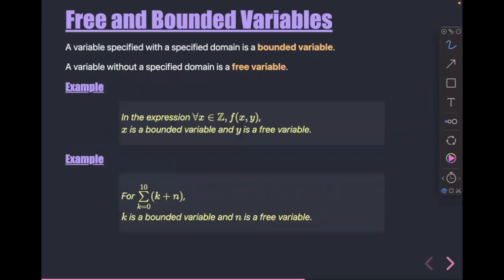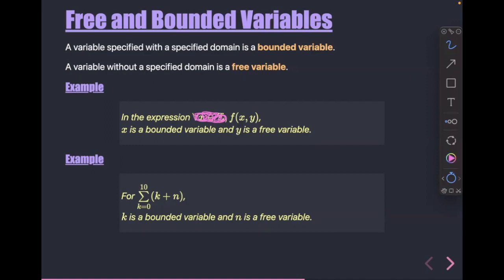So now that we're talking about quantifiers, one thing you will be seeing is this idea of a free and a bounded variable. And basically what that means is if a variable is bounded, it has a specified domain. And if it doesn't have a specified domain, then it's a free variable. And so basically, let's say I covered up the first part of this, and I just see f of x, y. Well, I don't really know anything about x or y right now then, right?